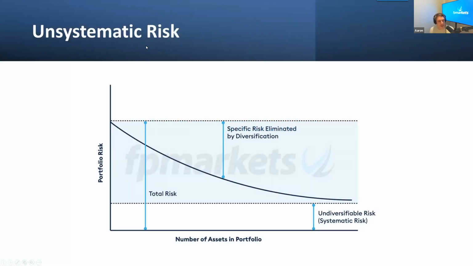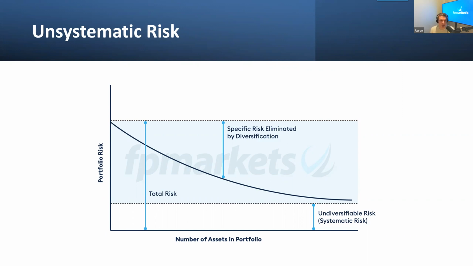Now, unsystematic risk, or non-systematic risk, you'll see different definitions across the internet. So we have unsystematic risk, non-systematic risk, or diversifiable risk. Now, this is confined to a specific asset class or security, and it's essentially a function of the behavior of a particular asset. In this case, portfolio diversification can help mitigate the non-systematic risks. What this does is reduce exposure and reliance on one specific asset class. This is the idea of having a portfolio.